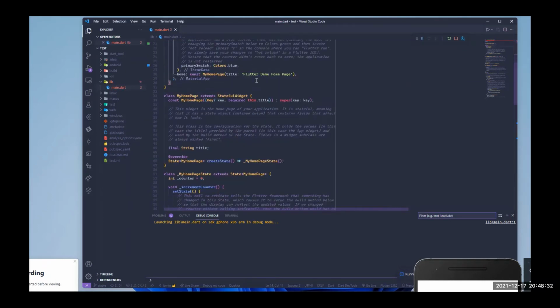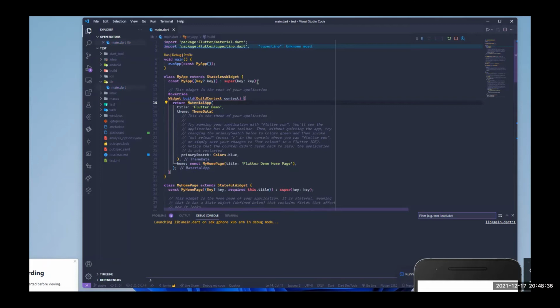I don't know why this is not working. I think I have to restart my VS Code. All right, I think it's working now. So you can see we have material.dart, and we can also import cupertino.dart. But by default, a Flutter application uses material. Let me get rid of the Cupertino.